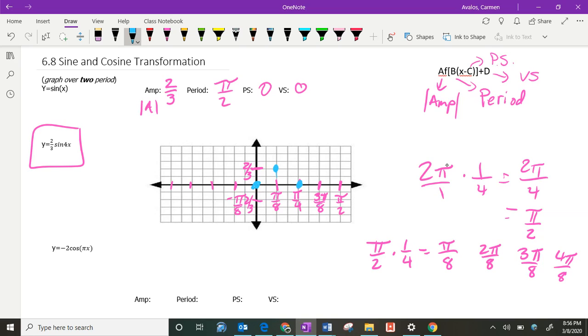It's going to be one full cycle. So then here and then there. So it's going to look like this. And then on the other side, it's going to be the same thing. And so now it's going to look like that. And so that's the sine on there. So instead of going from 0 to 2 pi, we went from 0 to pi over 2. These are still the quadrantal angles because everything got shrunk.